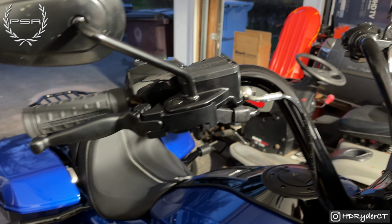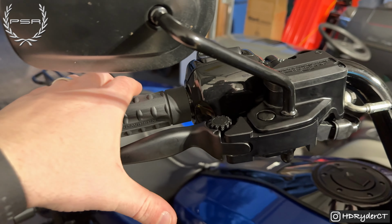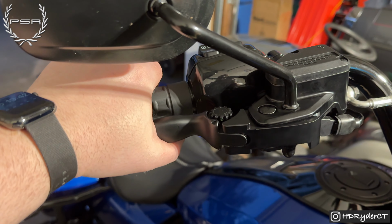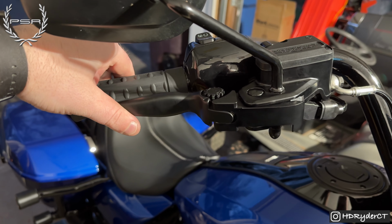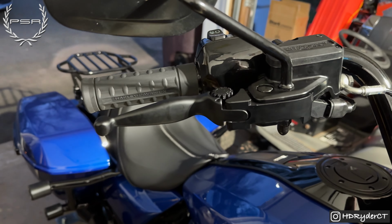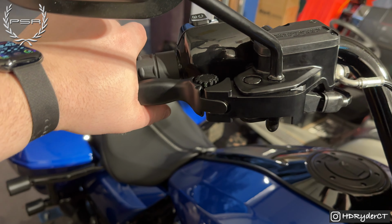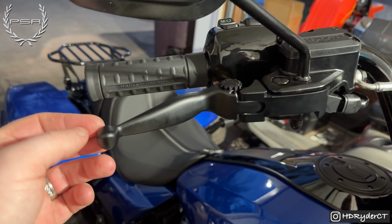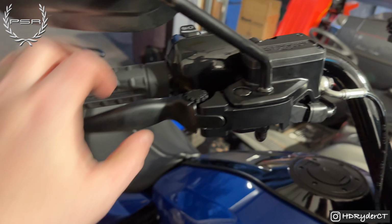All right, guys, so I just got back from a quick ride, took it around the block. I will say that the adjustment on the brake lever is super nice, being able to have it closer. You will have to get used to it because you are not extending as much to brake it in. But if you're at a stop sign or a traffic light, there's not much resistance anymore, so it's not much fatigue on your hand, which is excellent. And I got used to it pretty quickly.